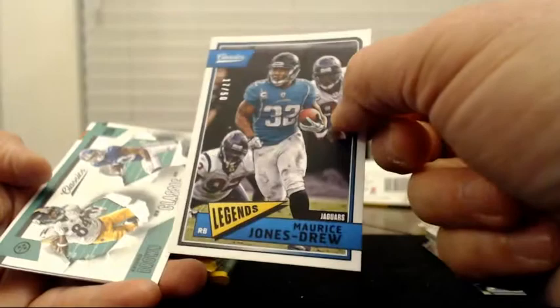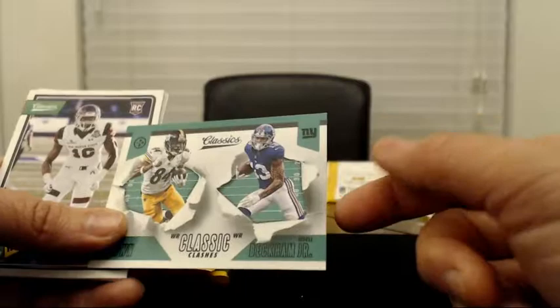Now we got Maurice Jones Drew blank back, number to 50. 17 of 50 for the Jaguars. And then we got Steelers and the Giants. Can you see if I need to random this, or if they both have one, both teams. Someone has both teams.